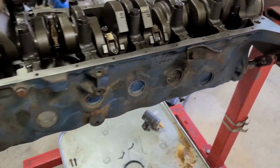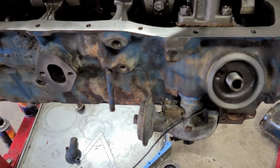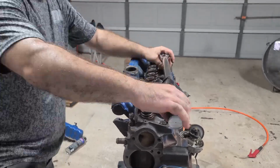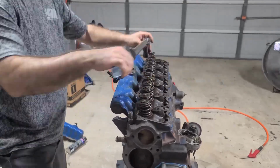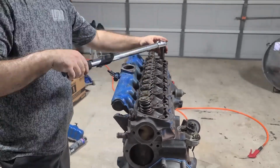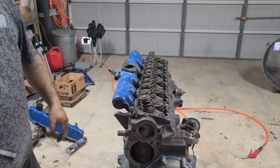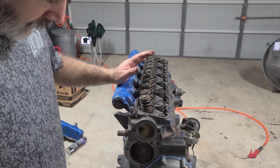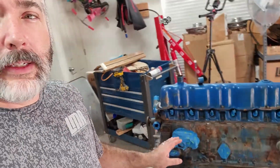All right, got it all degreased and gasket surfaces cleaned up. I'm going to start going back together with it. Here we go. Cylinder head's torqued down. Move it on. All right, got the engine assembled.